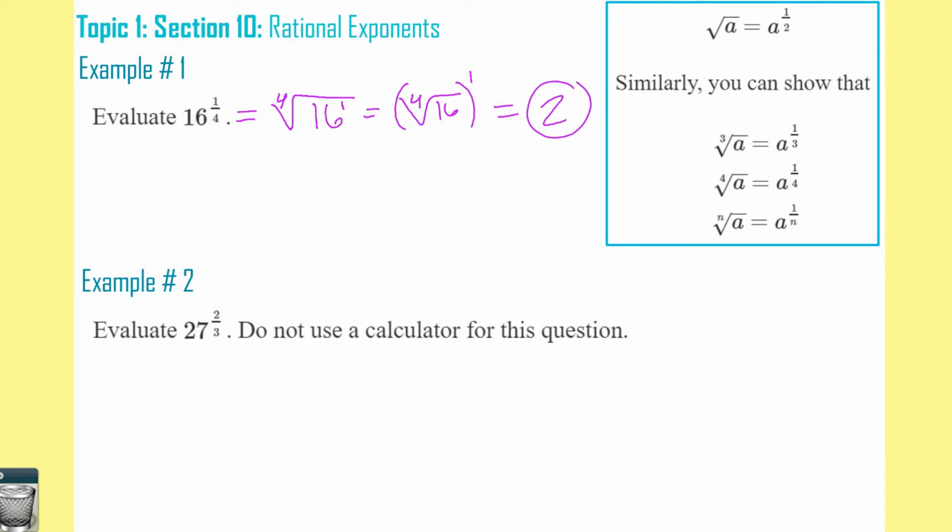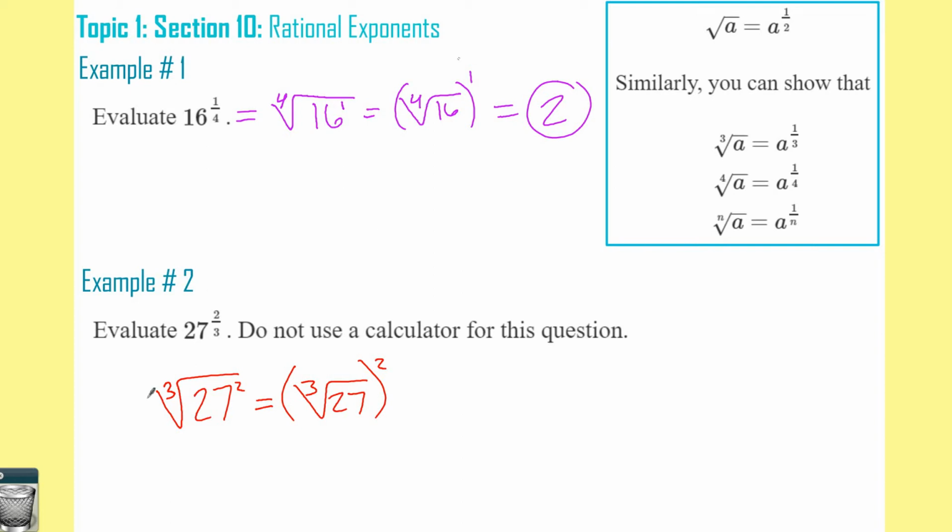So let's do example 2. So here, it has a fraction exponent, so it means that we have a radical. It's still going to be 27. We're dividing by 3, so that goes with the division looking thing, right? The radical, I know what it's called, but it looks like the division. Anyway, so then the 2 stays as the exponent. That's the same thing as saying the cube root of 27 and then squaring.